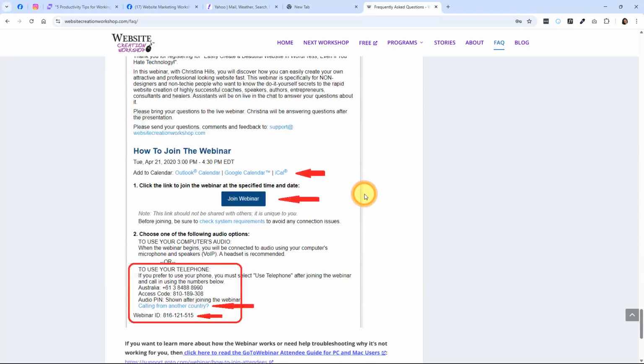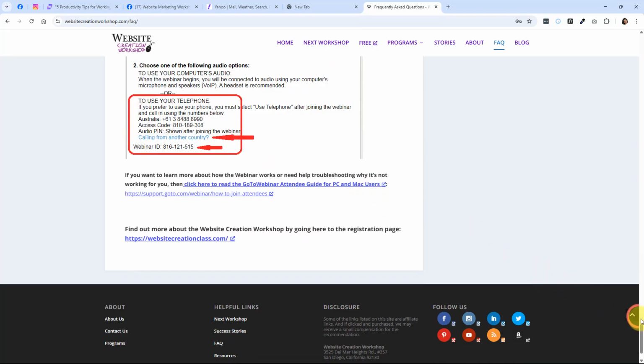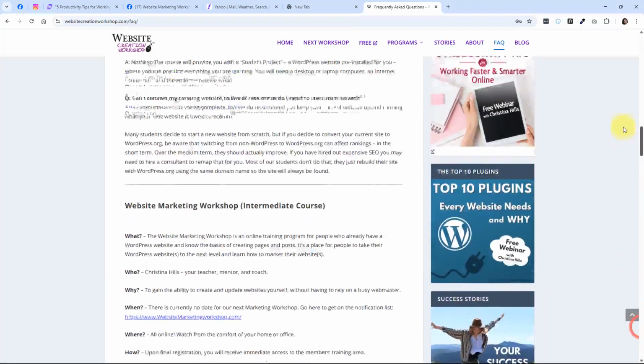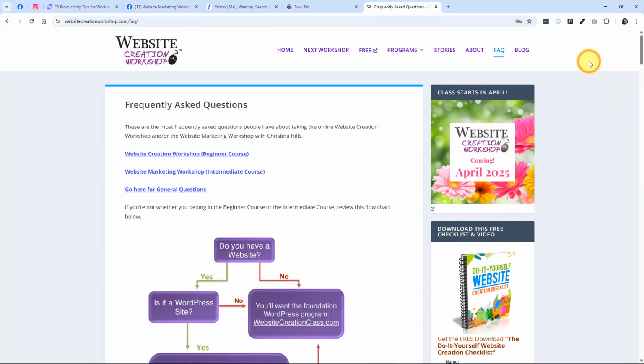This is not a very long FAQ. But if you're trying to find something on a page, Control F will search this page. So it's not a Google search.